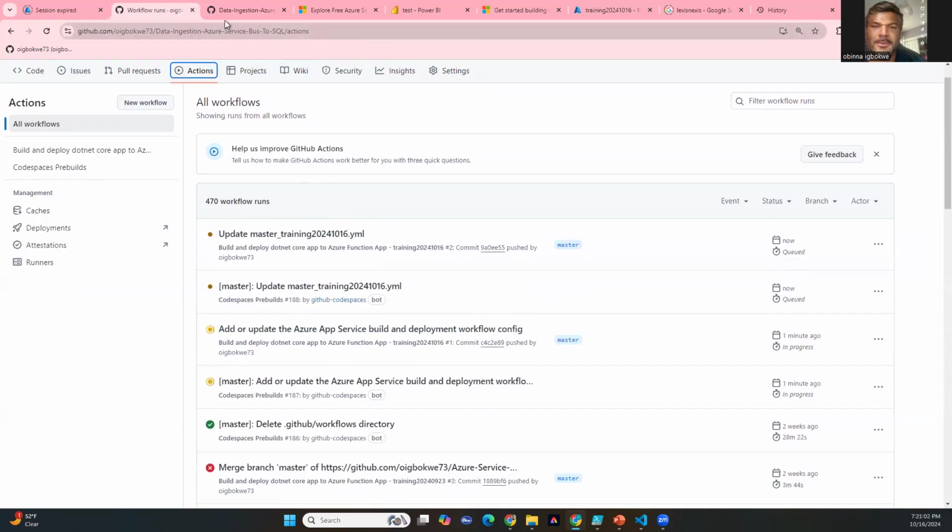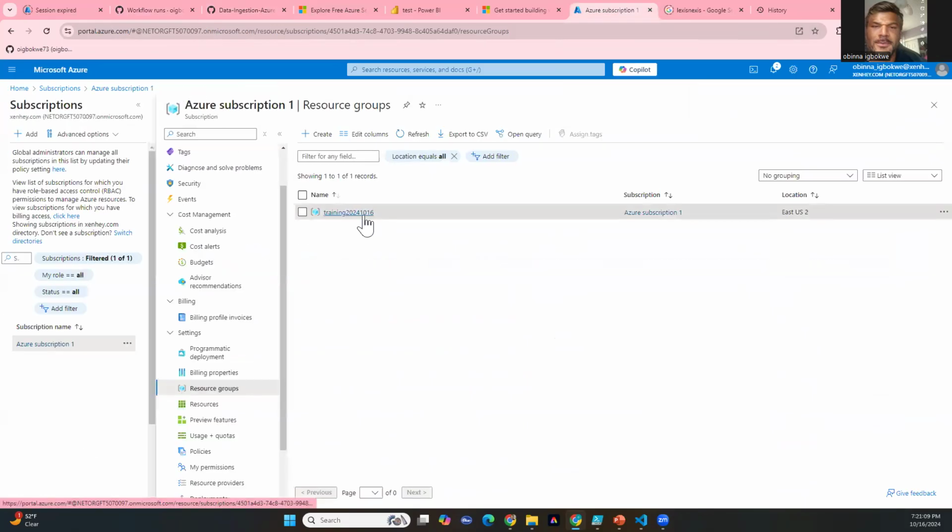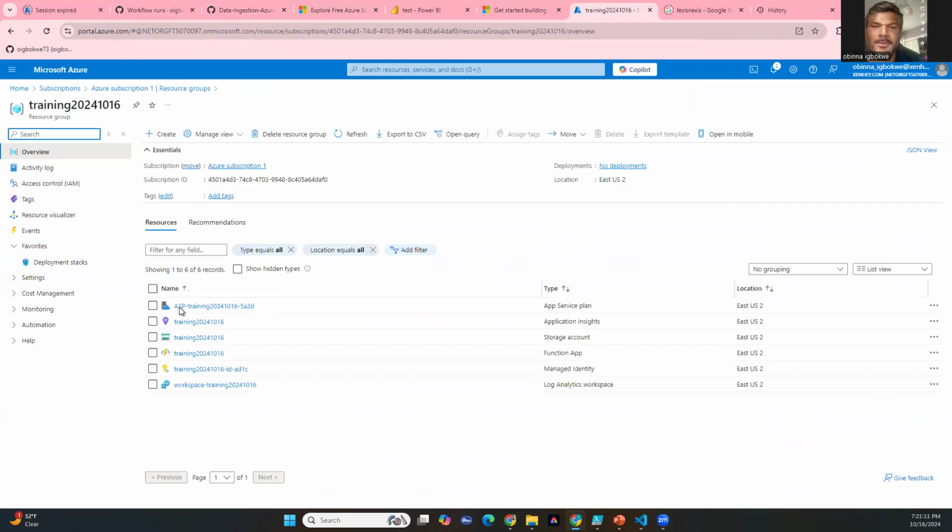So I'll let that keep going, and we'll come back and revisit that. Inside of our resource group right now, we have a couple of resources. We have the function app, which is getting deployed. The actual code is getting deployed right now. We create a managed identity, which is basically an identity that we use to authenticate to some of the devices we're going to be using. And then we have a Log Analytics workspace and Application Insights, which we're using to monitor our APIs, right? So we're going to come back and look at these.